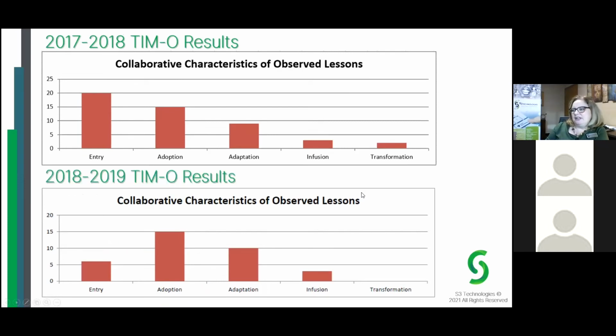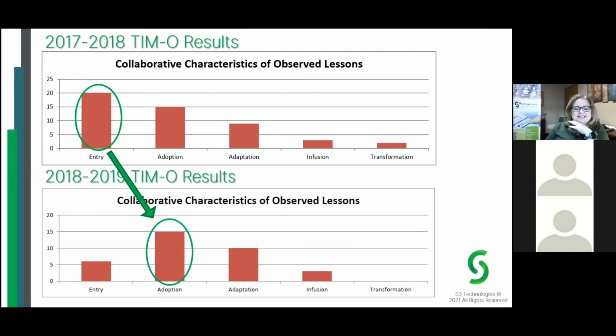And then we have collaborative, and you can see the entry was very high. And I know personally as a teacher, I struggled with how to have kids work in groups. How do you have them be productive, have it be meaningful, and come out with better results than if they had worked on their own?